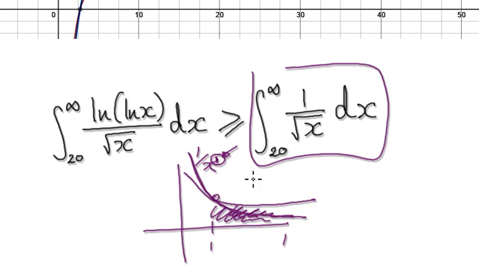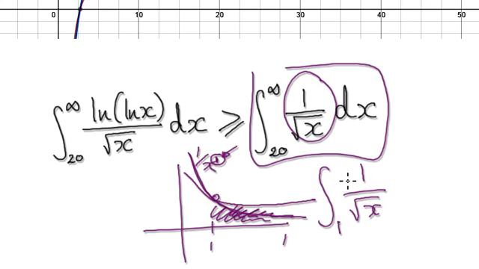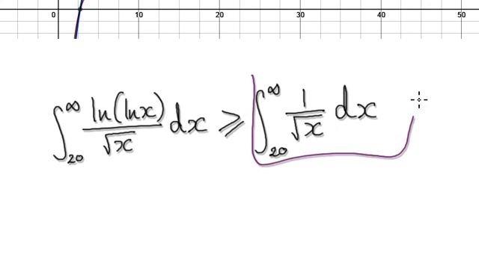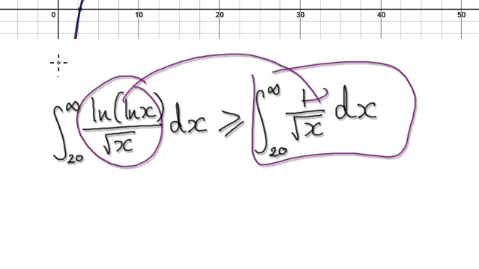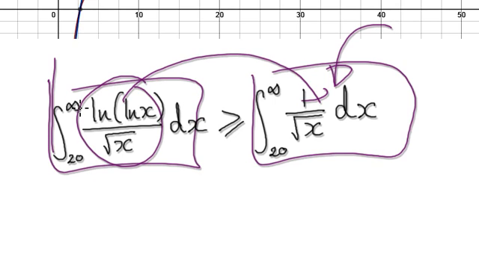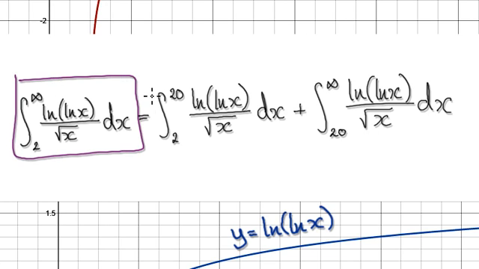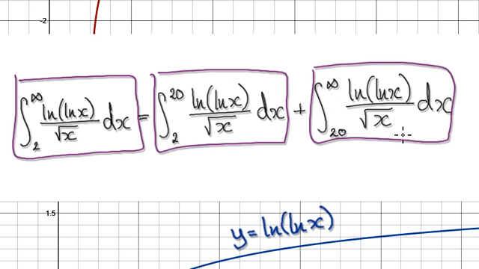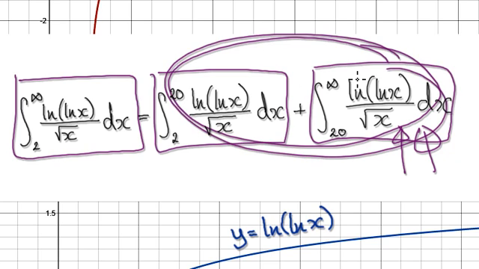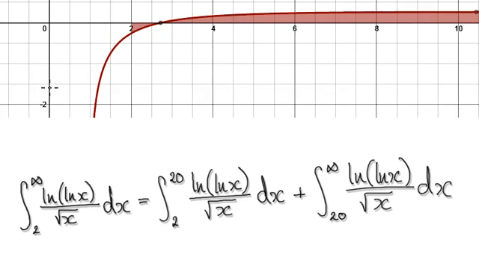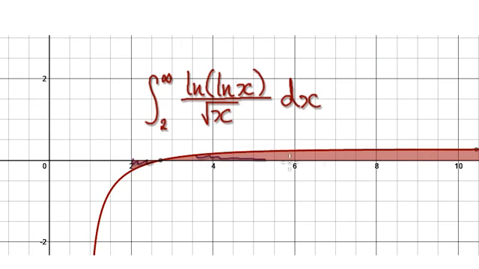Now this thing here is going to diverge, basically the integral of 1 over the square root of x from 1 to infinity of dx. We've seen many times that this diverges. So if this thing diverges, this being greater than this, then this whole thing here would diverge. So going back to here, this is what we want to find out. We would break it up into two different integrals. Now we know that this thing here would diverge. If this thing diverged, then the whole thing diverged. So the answer is that this would diverge, meaning this area here will not come to a finite number.